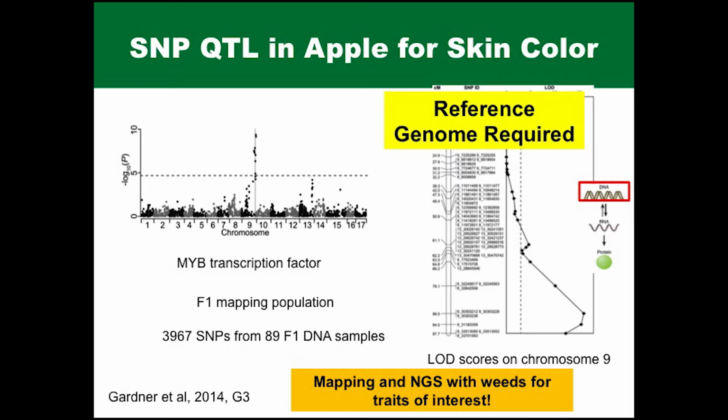Well, we need the reference genome. But I think really this mapping and NGS type of approach can work. A lot of our weeds we can cross. We can make an F2 that would segregate. For example, if we had a kochia that handled frost really well, and then a different kochia line that was very sensitive to frost, you cross these, you get an F2, and then you could potentially map it and find out what genes might be involved in that.